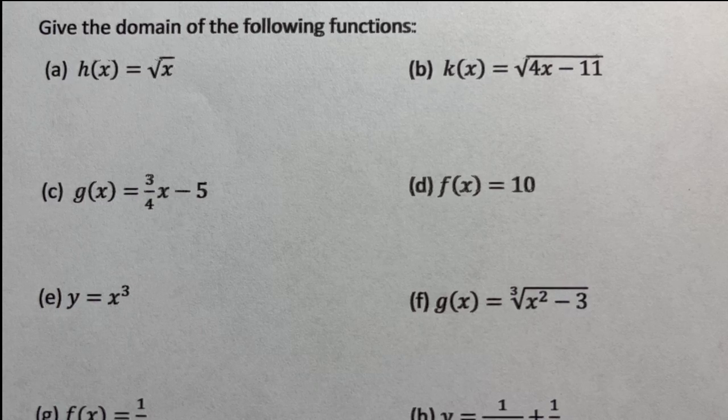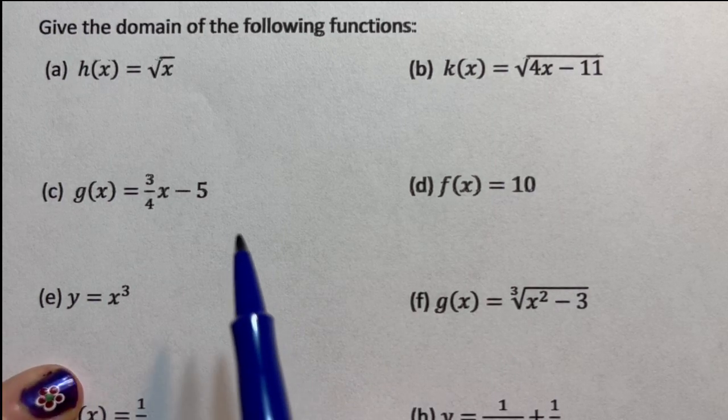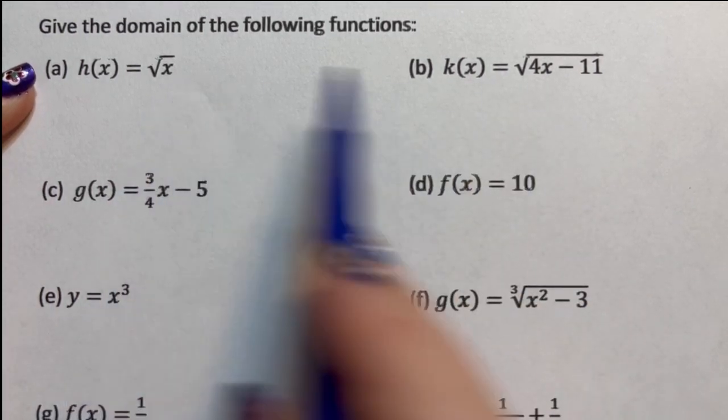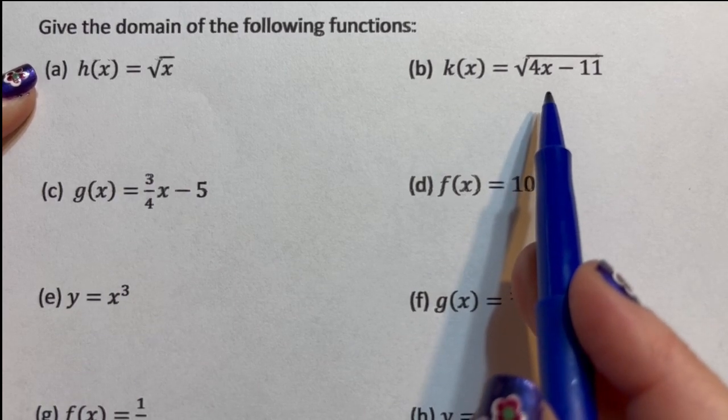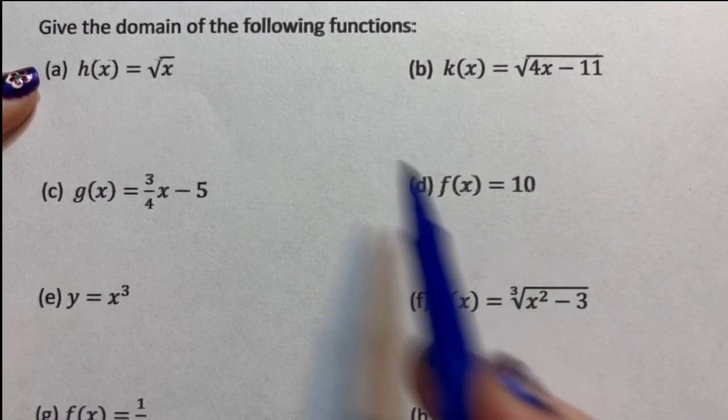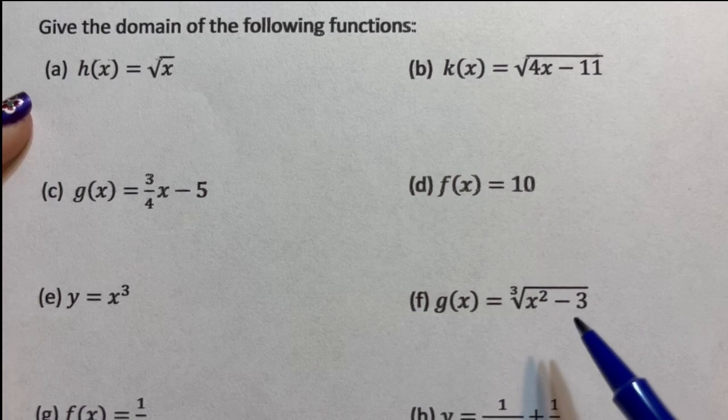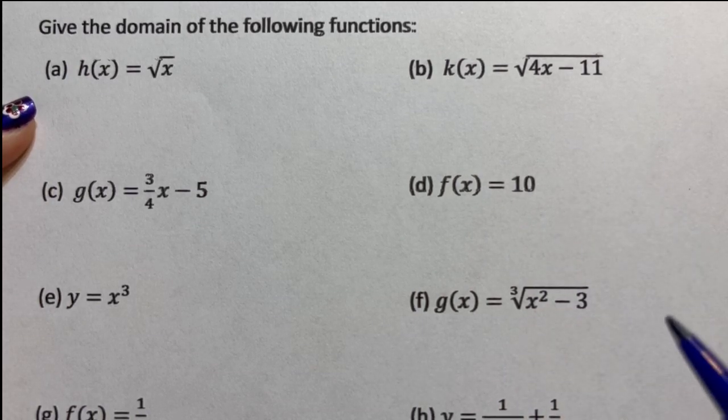Today I'm doing a series of videos on functions, and in this video I am just finding the domain of some functions. For the first two, notice they're both radicals, square roots. There's another one down here. I might skip to that one. Maybe I should have clustered them together originally.